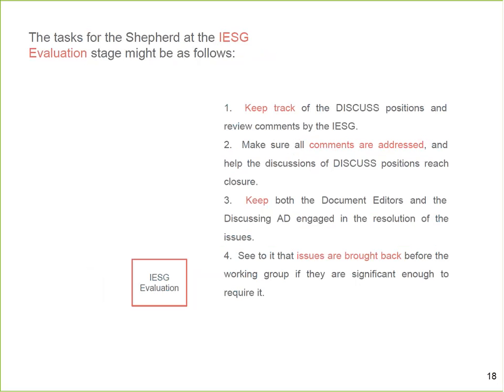For the IESG evaluation, of course, the shepherd should keep track of the discussion and make sure that all the issues and comments are tracked and addressed by the editors, and that the issues are in the data tracker in case it's necessary.